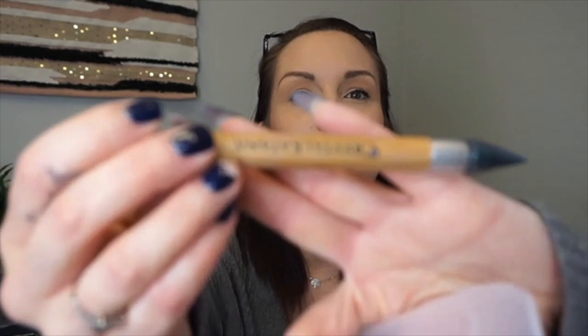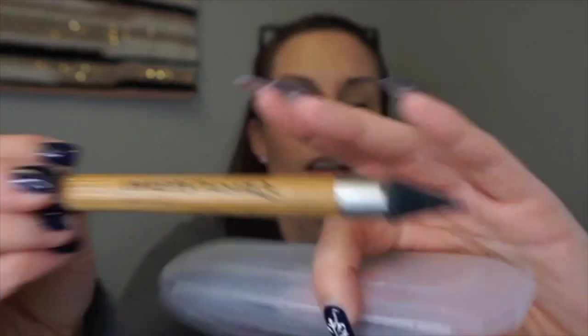My next tool — I still keep it in its case. How many of you keep yours in the case? My crystal katana. I always bought the four-for-99-cent white pencils off of eBay, but I had a coupon one day at Michael's so I picked up one of these. I really love it and use it quite a bit for my crystals. It comes in this cute little case, which I do keep it in — I make dust for a living so I try to keep stuff in its cases if at all possible.